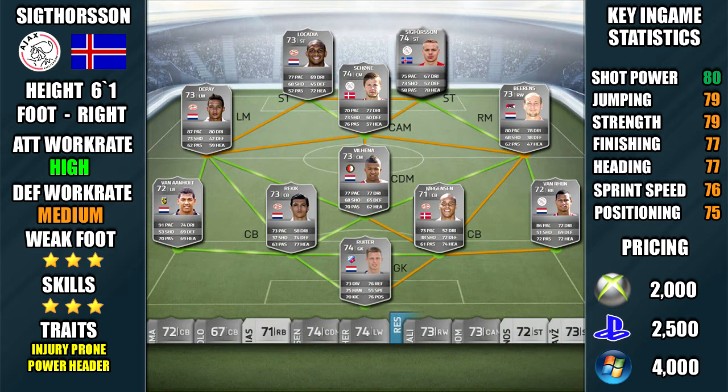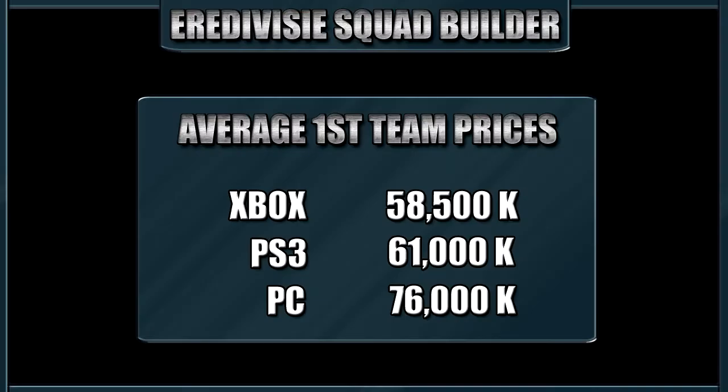You can always apply the Hunter Kemp card if you're feeling the pace a bit, if you want to add a bit of pace and boost the shooting to be even deadlier. Looking at the pricing, this is a rough estimate because obviously the prices are fluctuating all the time. Roughly Xbox looking around 58k-ish, 58,500. PS3 around 61k, PC around 76k. Quite pricey, but it is a very decent team.